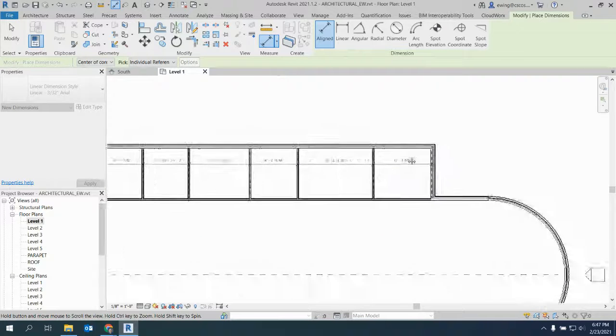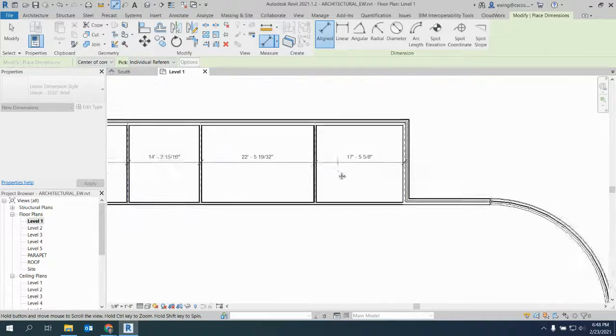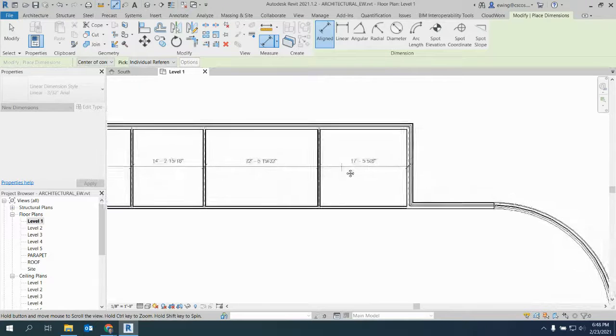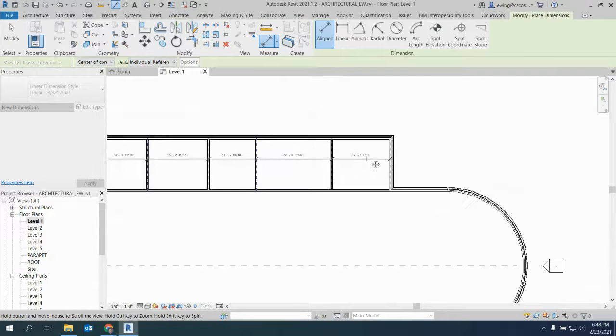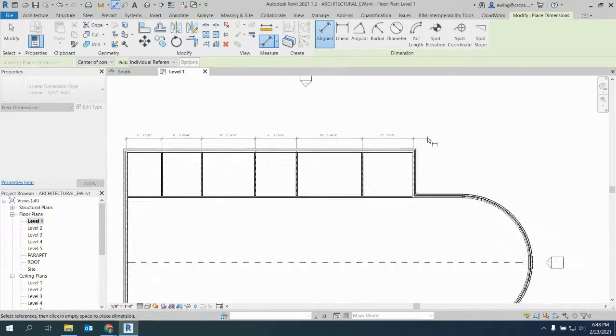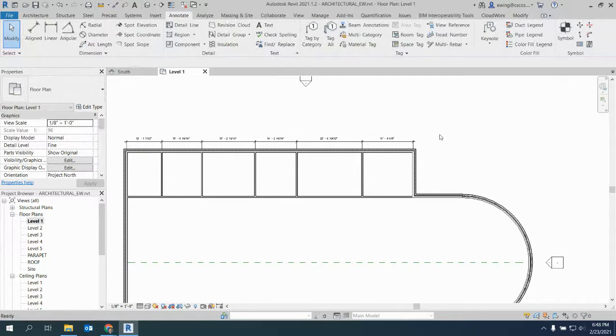Now I'm going to zoom out a little bit. Notice that I'm constantly panning and zooming around. That's just part of Revit where you just got to get kind of used to that. So I'm just going to move my cursor up till it's outside of the building, and I'm going to pick a point just off of this dimension string, like right about here. Then I'm going to hit escape a few times. I'll give you a second.